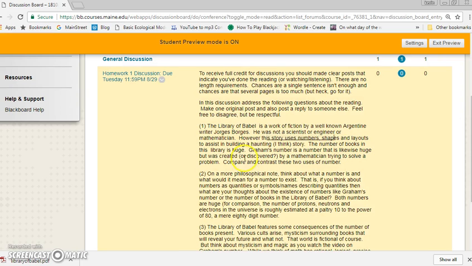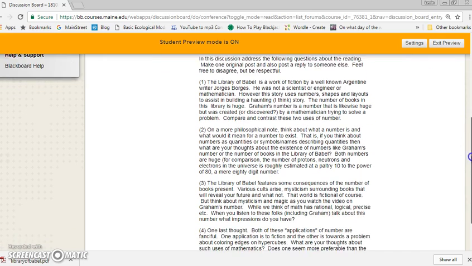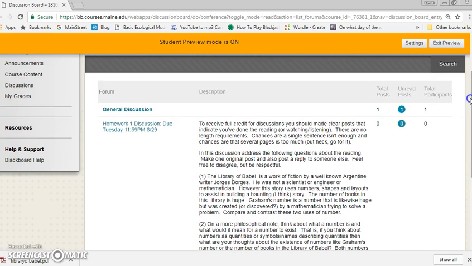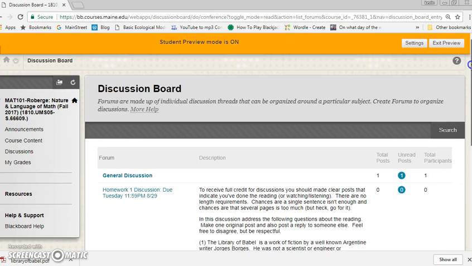So sometimes I won't have four questions. Sometimes I'll have one or two or whatever. This time there's four. I'm a little wordy when I write. You might be less so. There are no writing requirements. I'm just looking for understanding and an honest reflection. That's all there is. It's pretty simple, pretty straightforward. That's how we're going to use Blackboard.